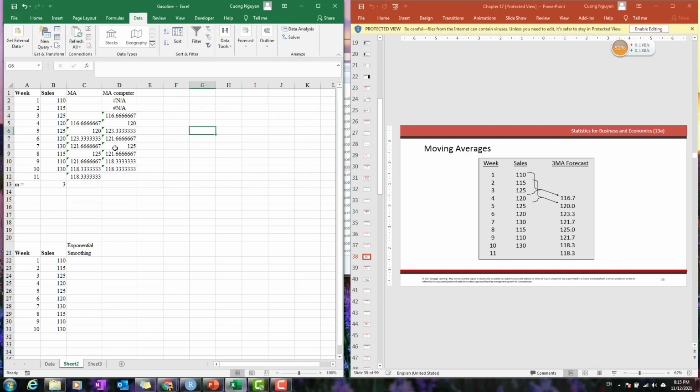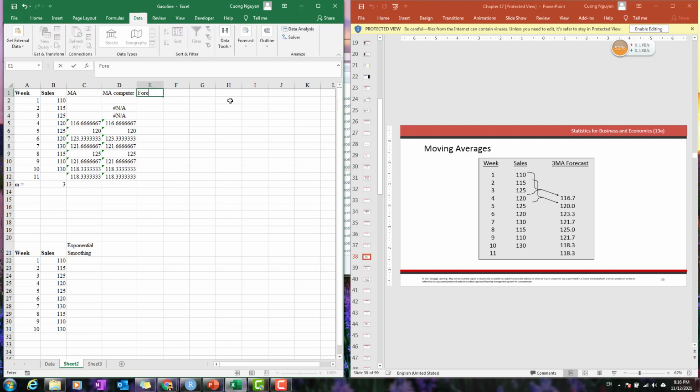Now you can see it looks somewhat different, and this is why. Even though Excel has already calculated based on the data from B2 to B4, that means from week 1 to week 3, it allocates the result in week 3 for the forecast, and that's not what we plan to do. So very simple, just move it one cell forward, and now all the calculations are totally the same.